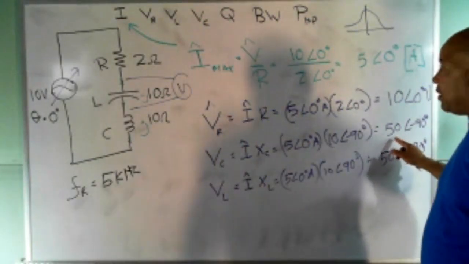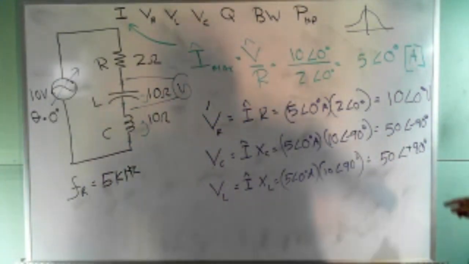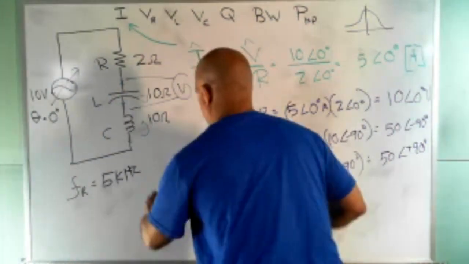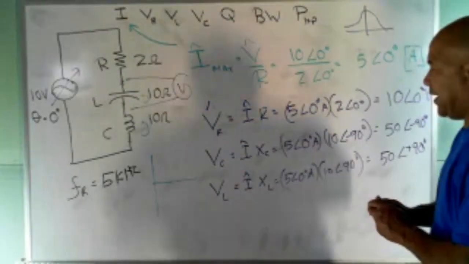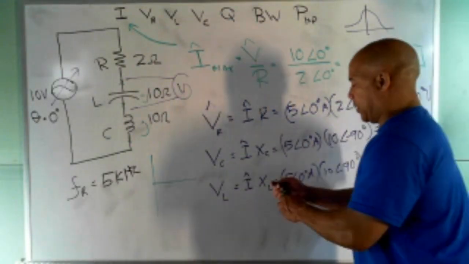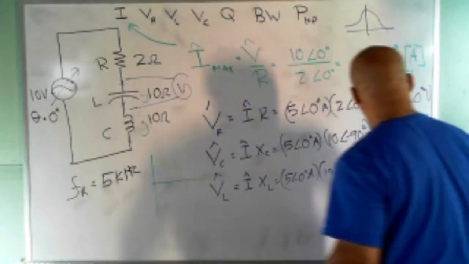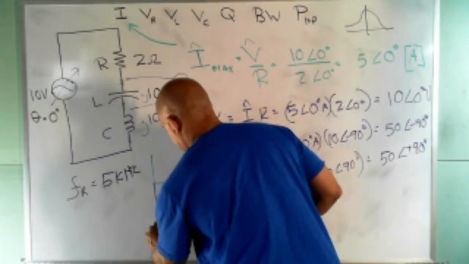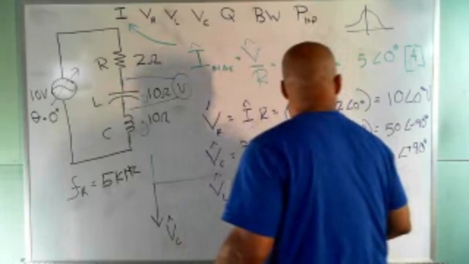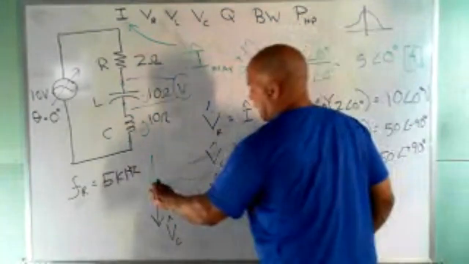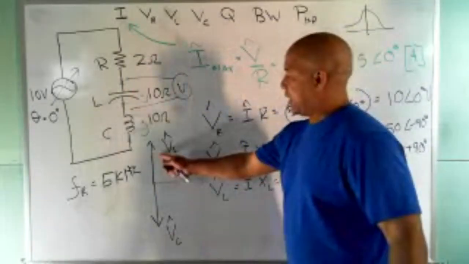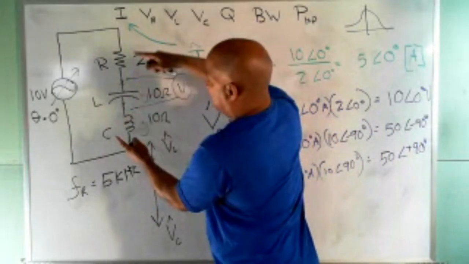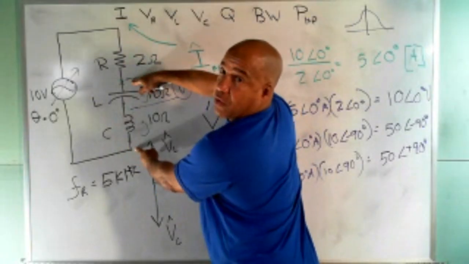Now I'm going to come back to that 50 because I want to show you something else in just a second. Notice also that this phasor, let's do a phasor diagram. So VC phasor, these are phasors. Look at where this is. It's 50 angle minus 90, so it's down here. VC hat. And this is 50 angle plus 90, so it's up here. VL hat. So they're going to cancel out. If you measure between here and here, you got 50 volts. You measure between here and here, you got 50 volts. If you measure between here and here, you got 0 volts.